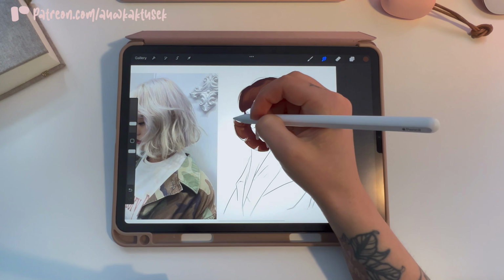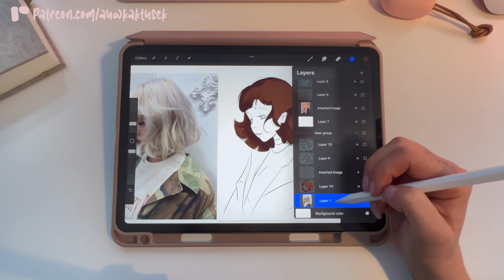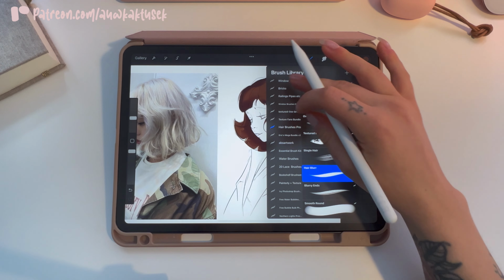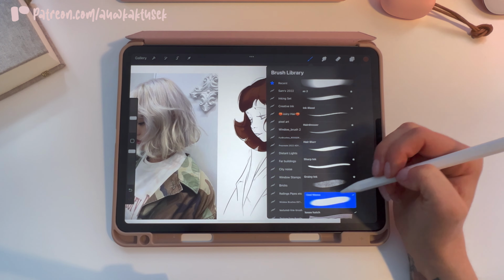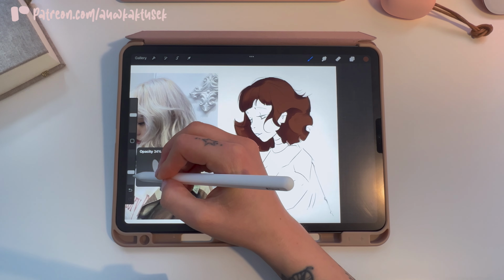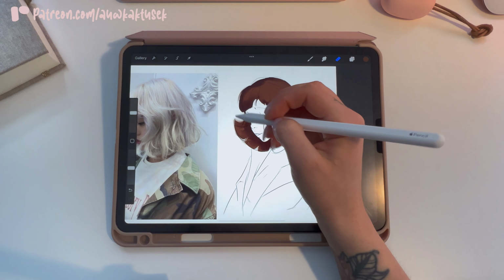Also, I really like the effect when you make another layer underneath. I haven't figured out the best brush for this yet, but let's just take this one and lower the opacity, and then when you go over like that, just erase some of the parts to create the look that there is more hair behind.